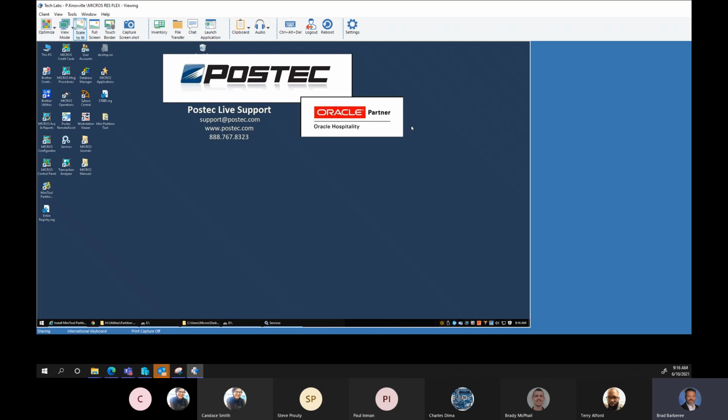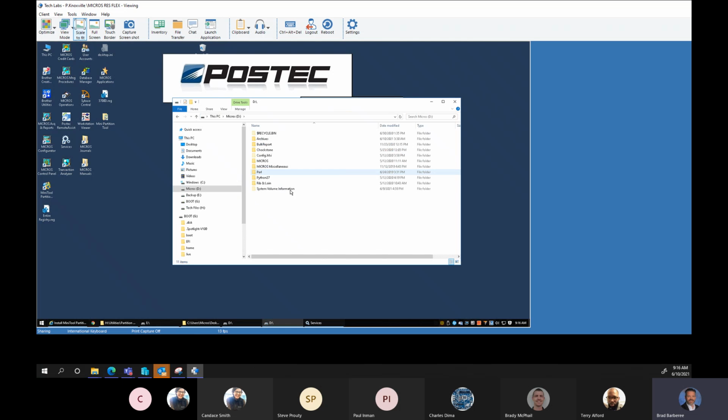I shut down all those services, so I could copy this entire folder. Oops, wrong button there. I could copy this all over here to wherever you want to put it. And Micros backup, what do you want to call it? And then if that blows up, you restore that registry and restore that whole Micros folder, because when the patch hits, it's going to update different files. That most times will resolve the issue. That's if you're running a patch.